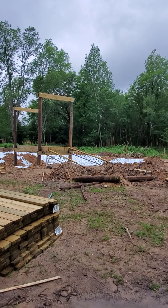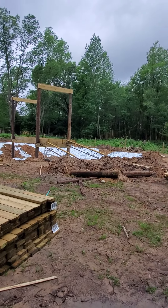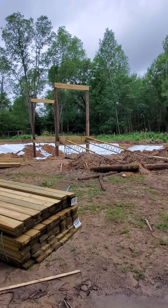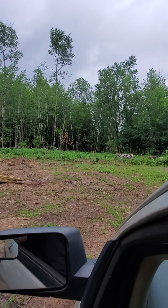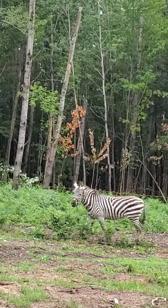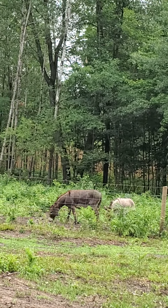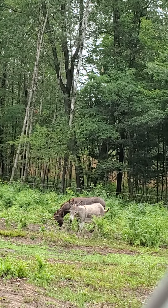This is going to be something really cool once they get it all done. This is actually going to be a walk-over bridge, and what I'm told is that this is going to be a koi pond slash turtle pond. Eventually the plan is to be able to do weddings here — get married on the bridge with Zeke the zebra in the background. And as promised, there are a couple of shots of the donkeys that Zeke shares his enclosure with — a couple of little miniature Sicilians.